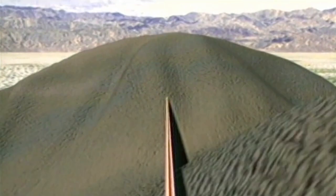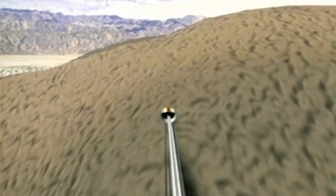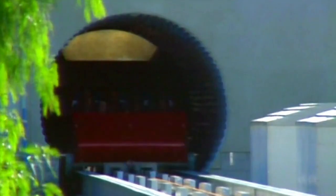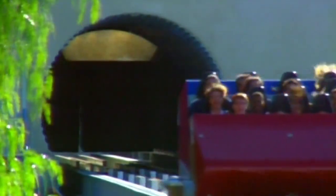To get round these problems, Superman's designers chose a revolutionary propulsion system, linear synchronous motors. These electromagnetic motors were developed to launch missiles as part of the Star Wars defense system. The linear synchronous motor challenge was a tremendous challenge, actually. It had never been used in any commercial application at all. There had been some work in a military application for linear synchronous motors, so when we brought it in and started to apply it, we had a lot of obstacles to overcome.